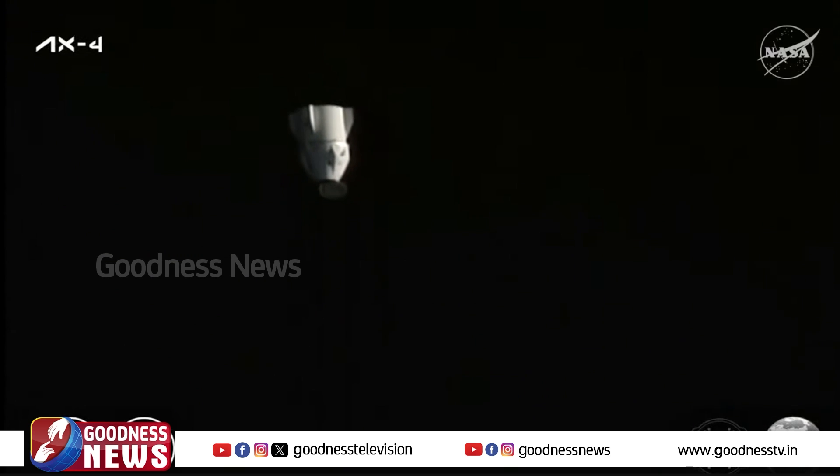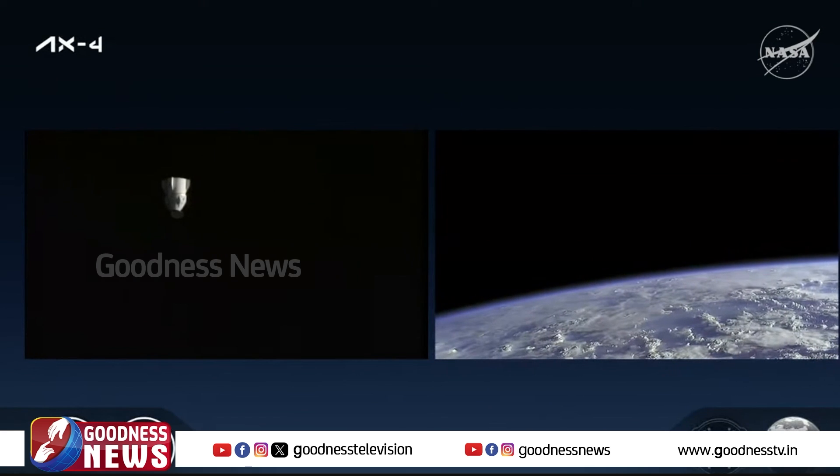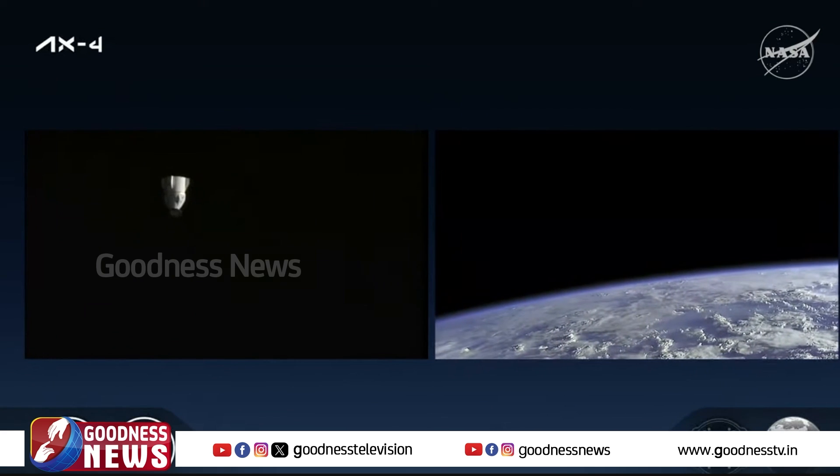Because there are no hold points, it takes a lot less time to leave the vicinity of the space station than to arrive. We just had confirmation of that second departure burn completing — that is the second in a series of four, and the only one performed within the vicinity of the space station. The next departure burn will take place about 45 minutes from now, after Dragon is well on its way back to Earth and outside of the approach ellipsoid.